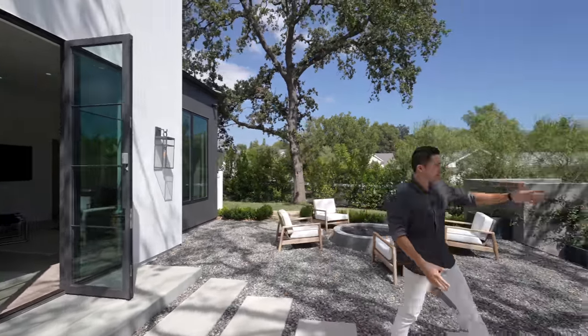Now heading upstairs via the main staircase — you can see the scale with super high ceilings and a piano right under the floating wood stairs. There are massive oversized French windows bringing in a lot of natural sunlight to the stairwell, looking out to the side yard landscaping. Three light fixtures hang right above the wood staircase, and there are several skylights above including one in the very center.